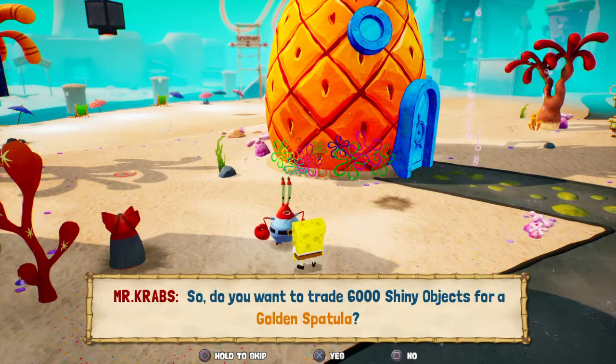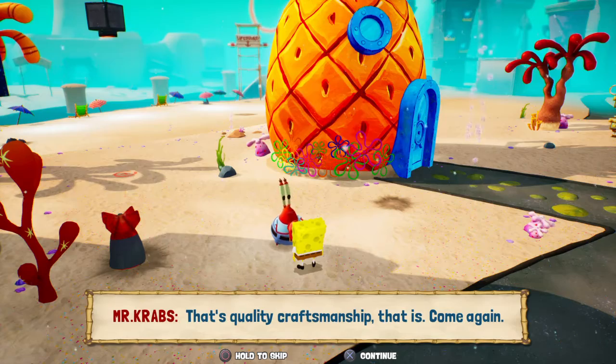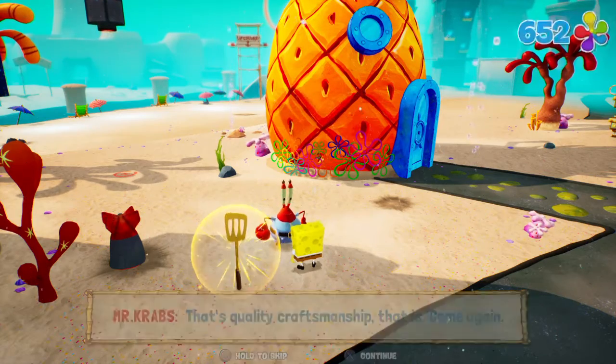So, do you want to trade shiny objects for a golden spatula? That's quality craftsmanship, that is. Come again.